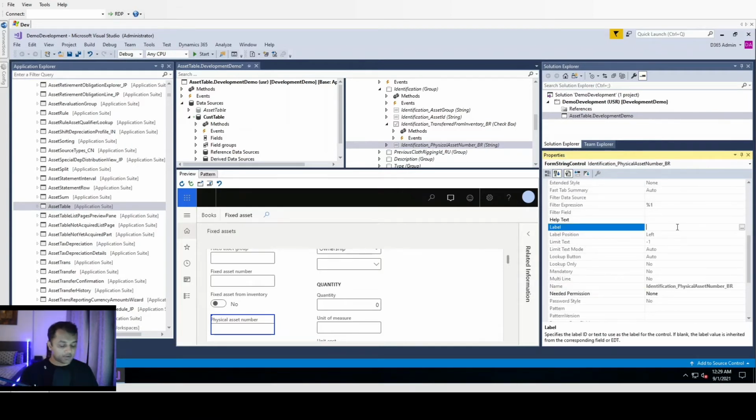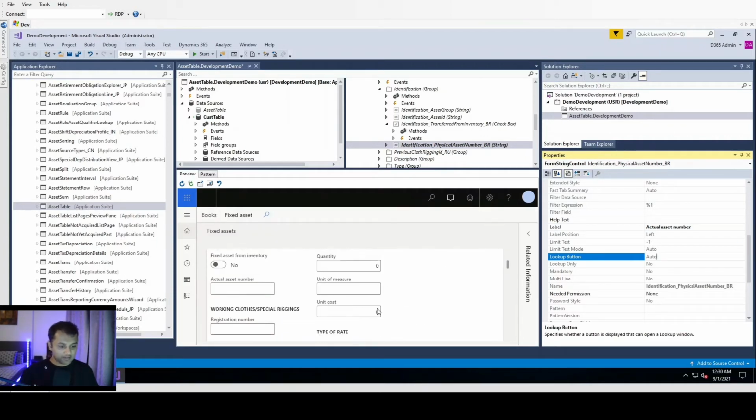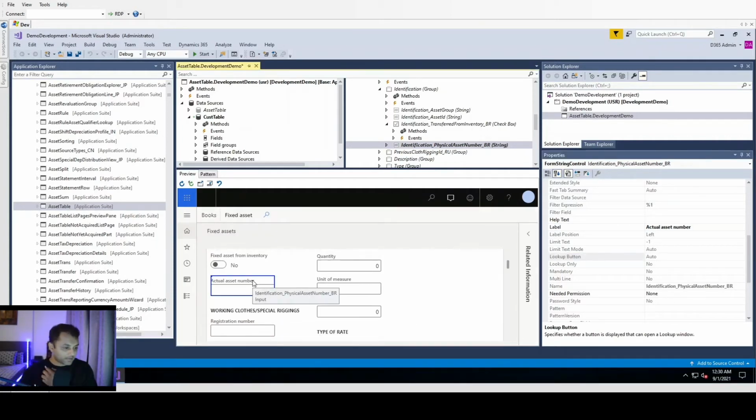So in the label, you can say physical asset number, and I would say actual asset number. So once you save it and tab, you can see that the label is changed over here.